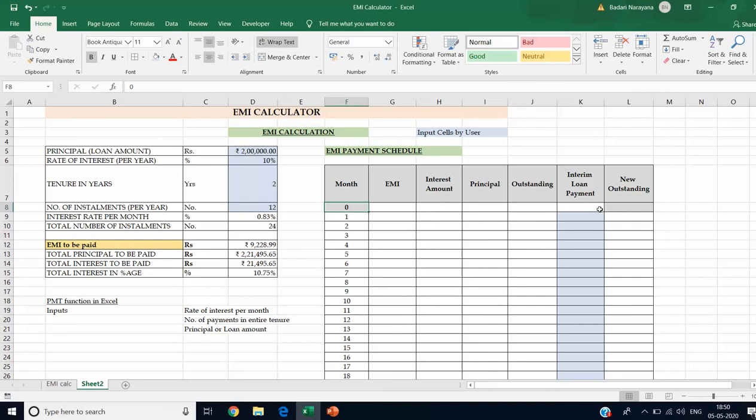In the 0th month, the outstanding amount is the loan amount which we took here. The EMI amount is equal to the EMI calculation we have done already here. So this is EMI, I just make it bold. And the interest amount here is equal to the outstanding balance as on that month, which was 2 lakhs, into the monthly interest. The monthly interest we have calculated here, 0.83, enter. So this is the amount of interest that I am going to pay for the first month out of this particular EMI.